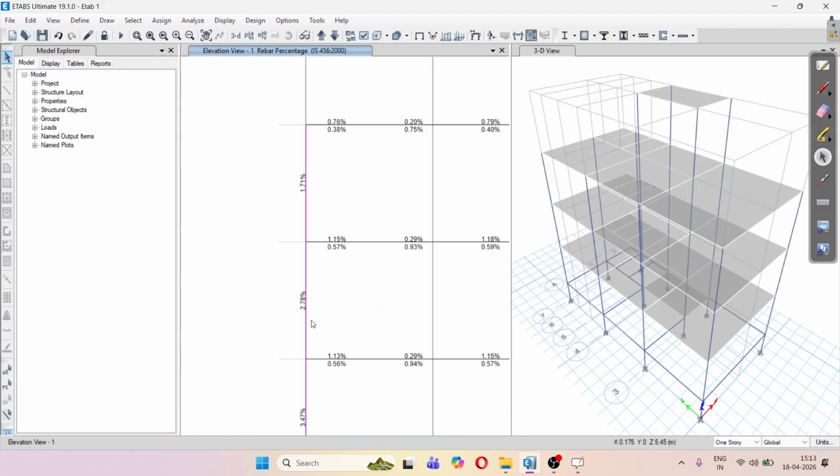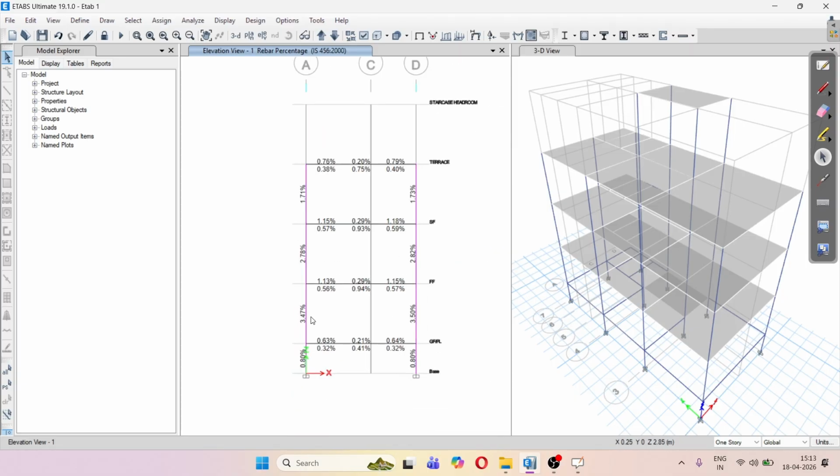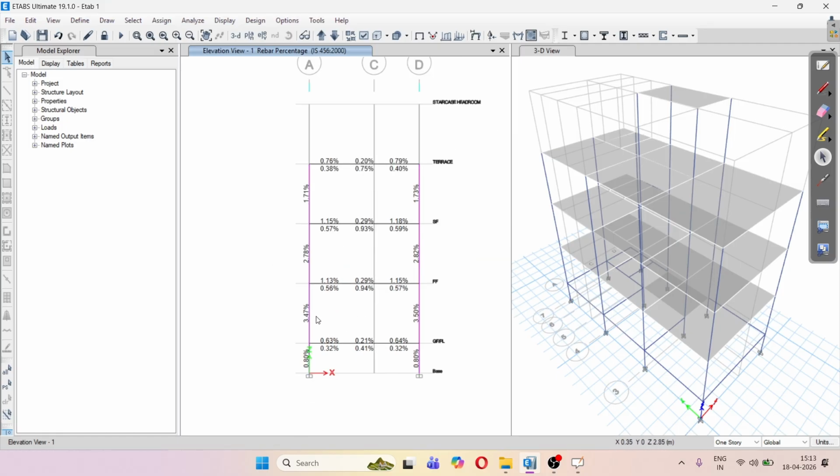So 1.7%, 2.78, 3.47%. So 3.47% is still so huge for the column. So you can basically increase the column size here so that it will be below 2%.